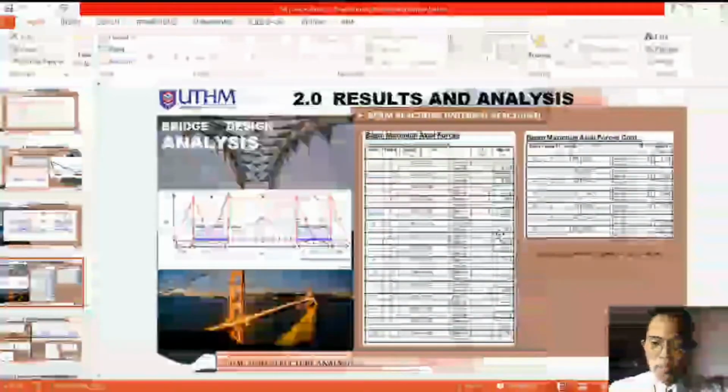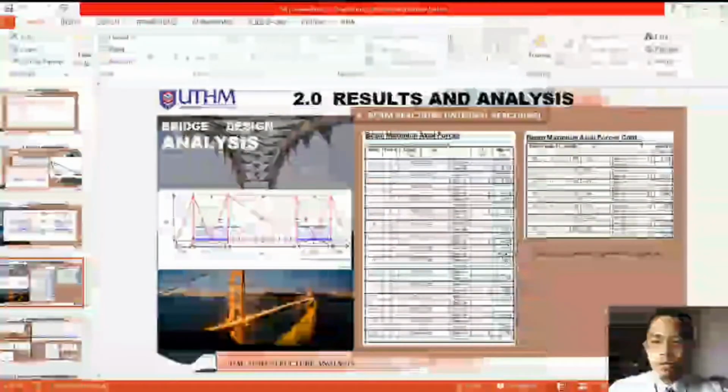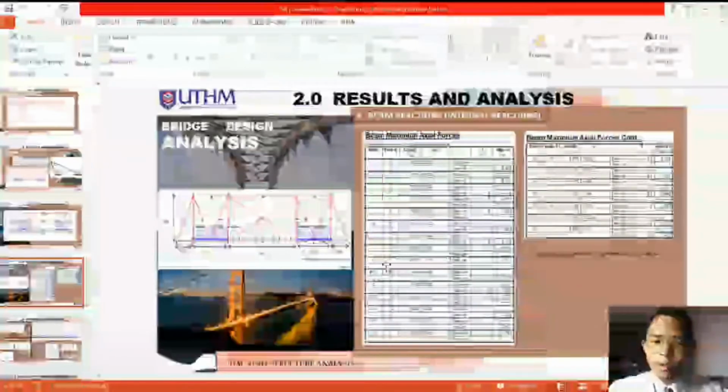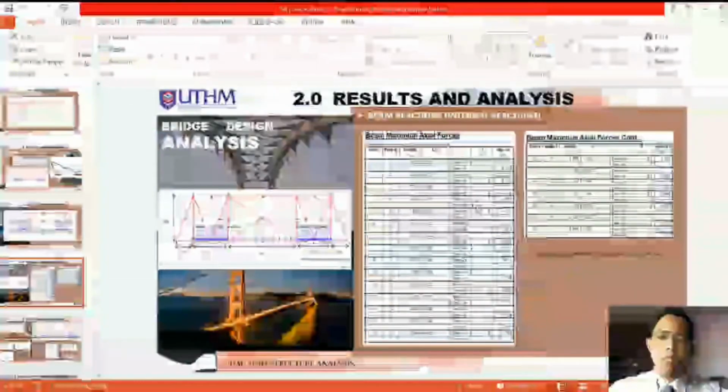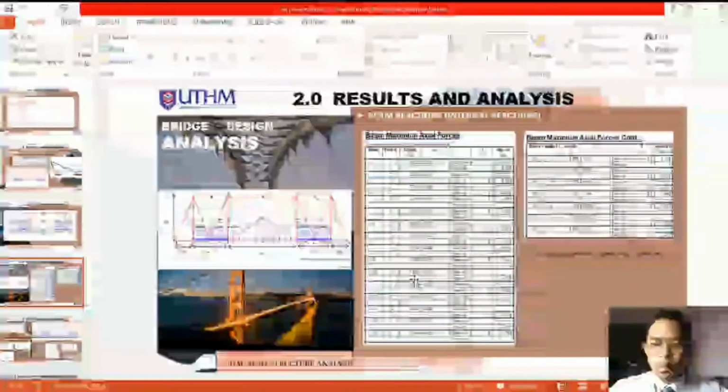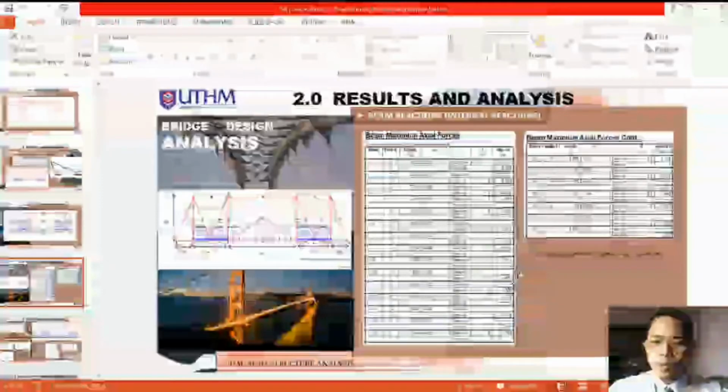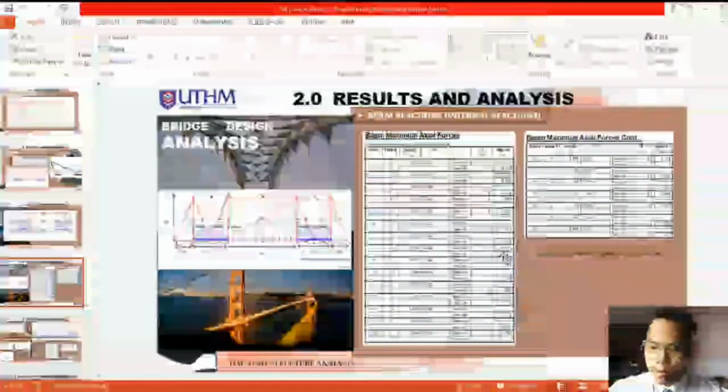Beam 6, negative 3.972. Beam 7, negative 5.325. Beam 8, 0.931. Beam 9, 4.613. It is positive, which means it is in the x direction, so it will be positive, going to the right. Beam number 10, negative 0.428. Sorry, the positive is to the right.